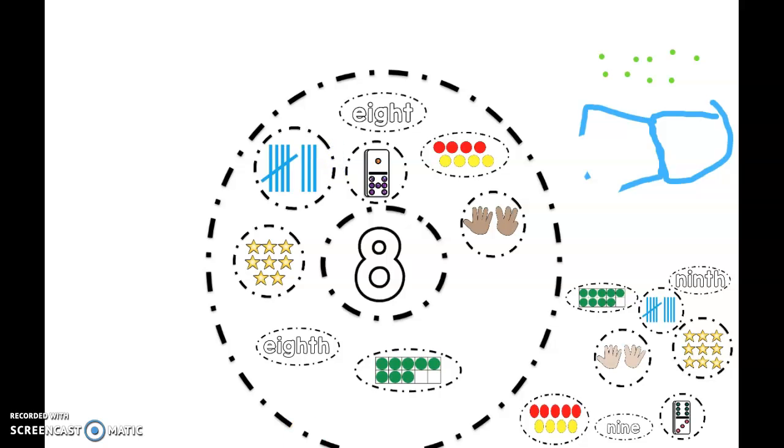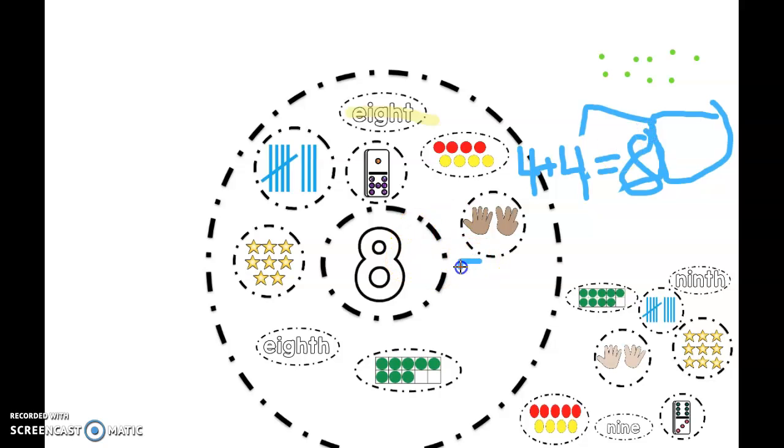All right, so the first way is the number word 8. All right, so I'm going to highlight it. That says 8. What does that say, everybody? That says 8. My dots here that are the red and yellow, I have 4 red plus 4 yellow. And that gives me 8. Sorry guys, it's not letting me write on here for some reason. I have to do it with the mouse.